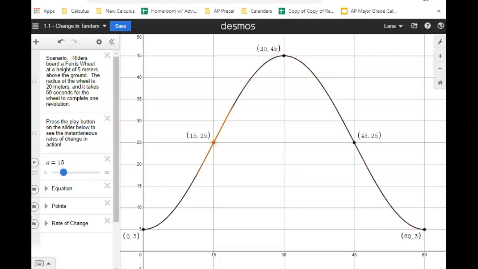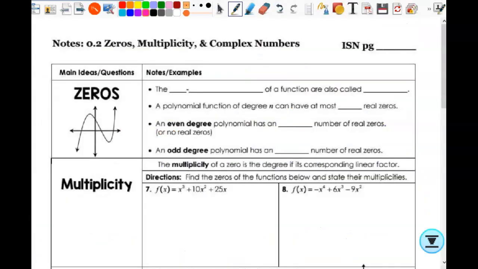So on this side here, my rate of change is positive. On this side, my rate of change is negative. But those are the little tangent lines that we're going to be drawing, and it changes literally at every single infinite number of x values that we have, okay? And so if I want the rate of change at 15, when x is 15, then I have to find the slope of the line tangent at 15, which would be this line, which would be different than that slope, and that slope, and all the rest of them, okay? So I want you to have a decent visual, because now you're going to have to look at my bad drawings, okay? All right, so let's go back over here and look at what you have.